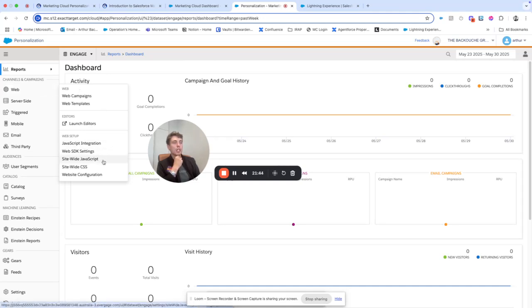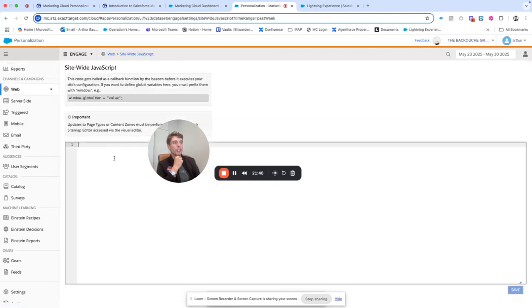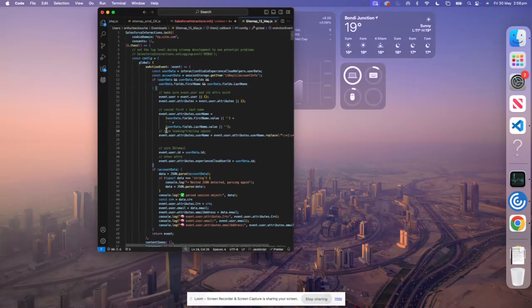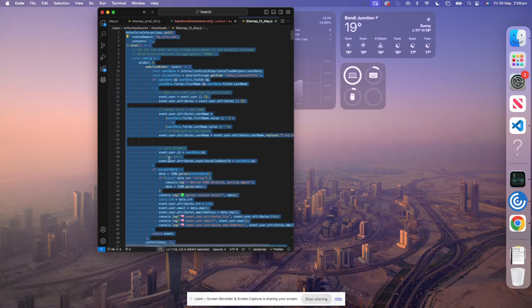Here you will have something that we call sitemap JavaScript. And if I do that, as you can see here, I have a sitemap that is available. This is a sitemap that we have populated.